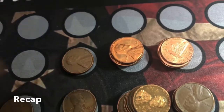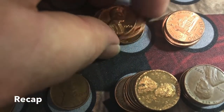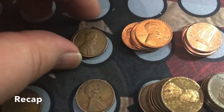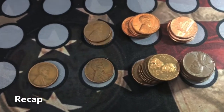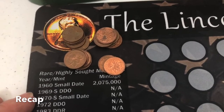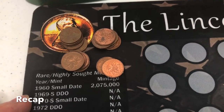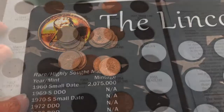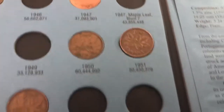We got 5 really high luster, high condition memorial coins from the late 60s, early 60s, and 70s, early 70s. We got 2 S mint mark cents as well, all copper, the exception obviously of the 2009 over here. And then we got 17 Canadian cents. I'm going to go through these to see if I need any in the Canadian cent book that I have. If I do, I will record that and show you where we are with that. Alrighty. Okay. And we did come across one that I needed, a 1951. So we'll add that to the book. And that's a wrap.